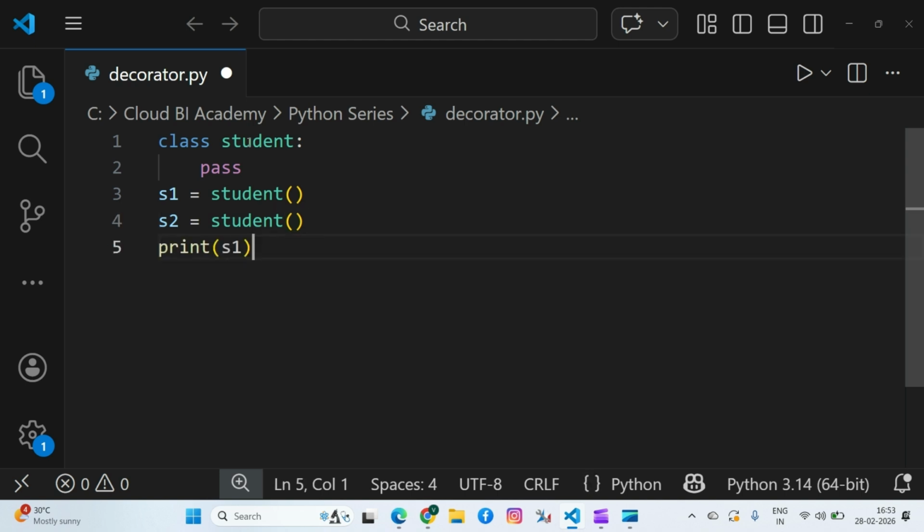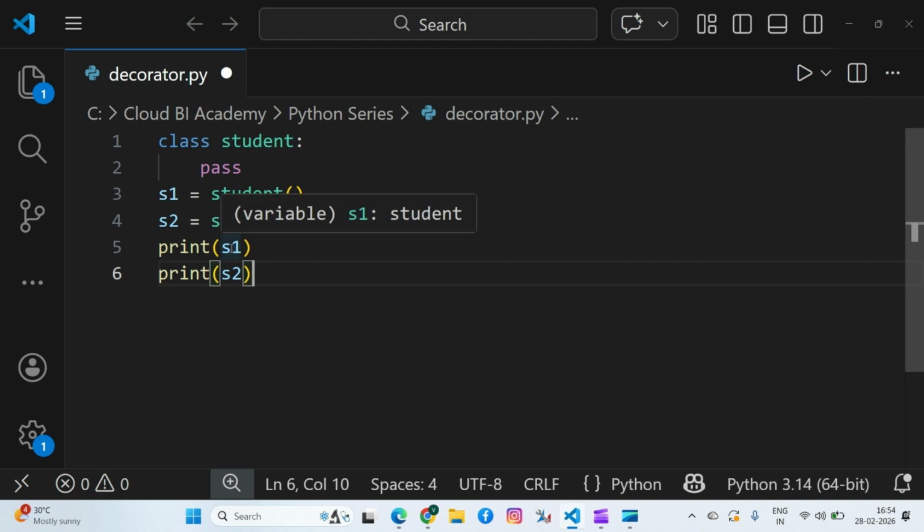So now the question is, if I change a variable inside s1, will it affect s2? Our answer is no, because they have unique memory.